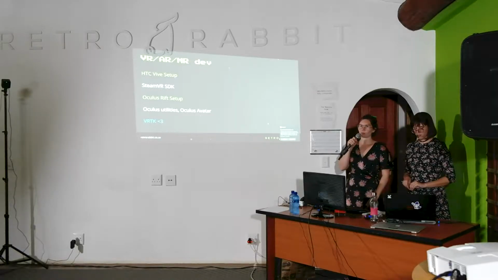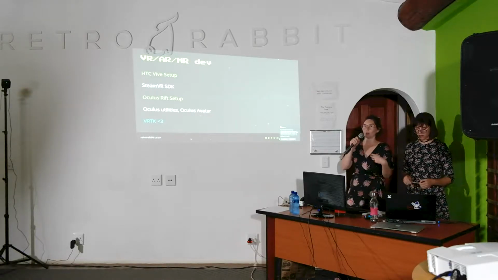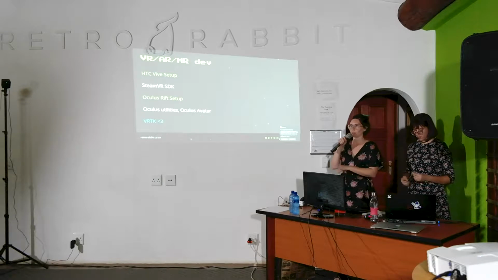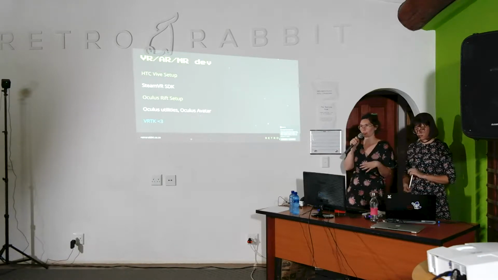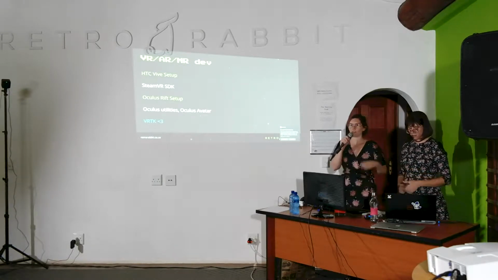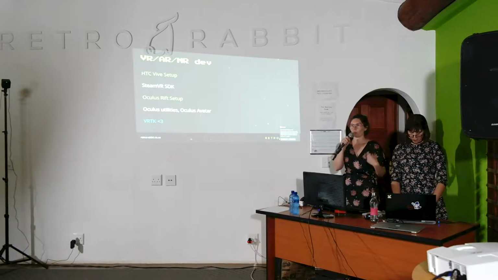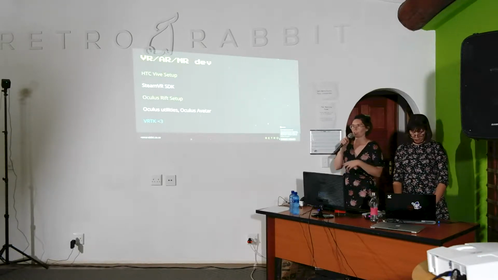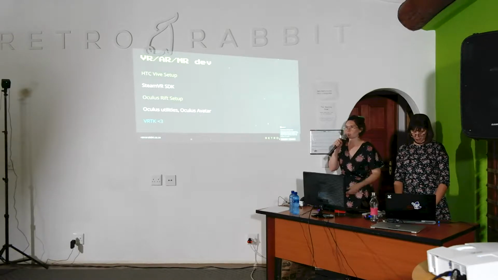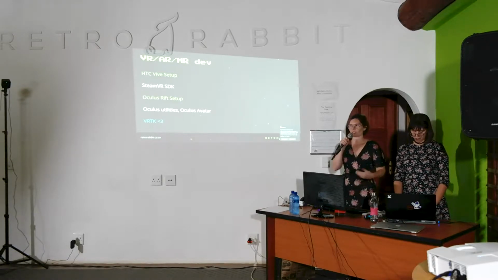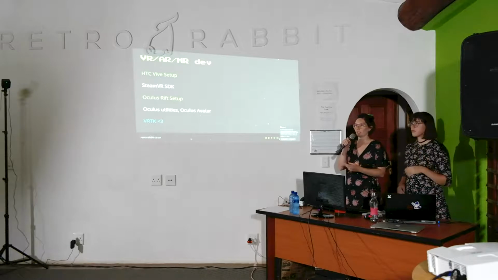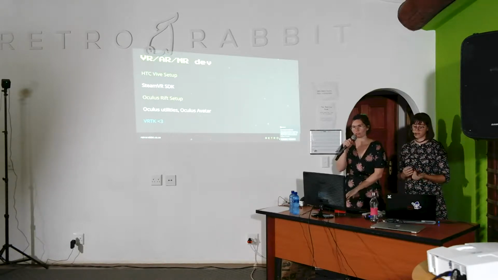For the Oculus Rift, you need the Oculus Utilities and Oculus Avatar. There's a very nice plugin called VRTK, where they took a bunch of freely available plugins and mushed everything together. So you have teleportation, walk in place, grabbing, picking up different objects already in there, and you just assign the different controllers and buttons to it.